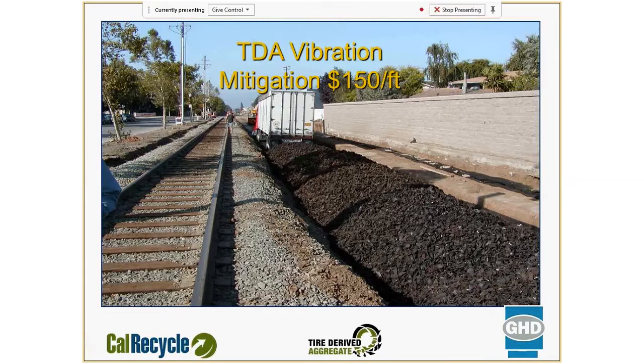You can put this underneath and it saves, you know, $800 to $150. We just did a project and we were talking with the contractor, got all their numbers, and they used TDA instead of the floating slab technology that you saw in the picture or something similar. And they saved about $4 million in the project by using this application. And great success. And so all the light rail systems in California, when they have to mitigate, because what they're really mitigating against is the neighbors that are living there, the ground will vibrate when the train goes by, then their house will vibrate. So this is a barrier to mitigate that frequency transfer.